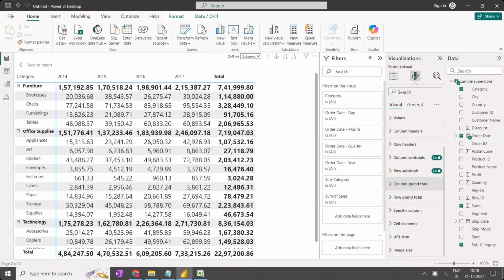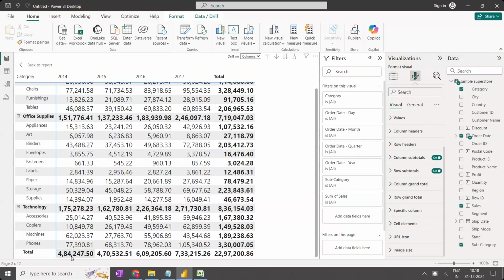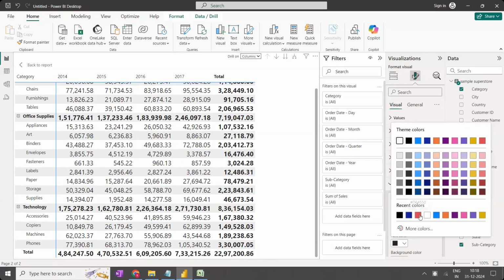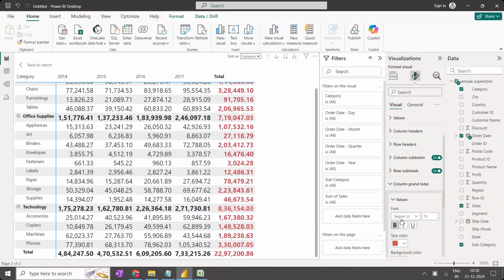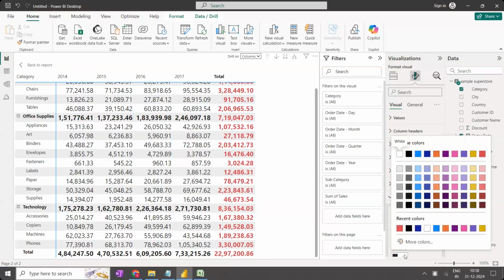And similarly, grand total. What does grand total mean? Down here. This is overall. This is called grand totals. So column wise grand total and similarly row wise grand total. You can change the values. For example, grand totals we are going to keep in a different color. This is a grand total of column wise and similarly row wise grand total I'm keeping in a different color.